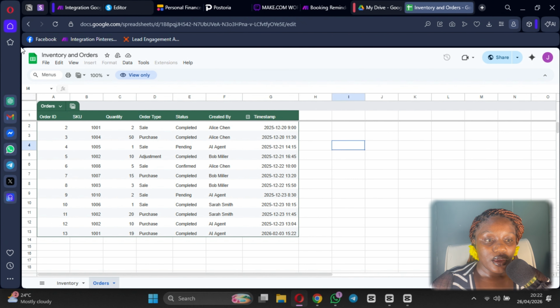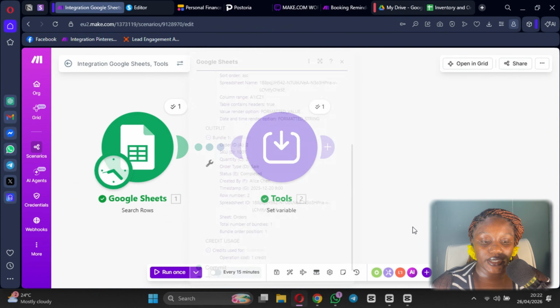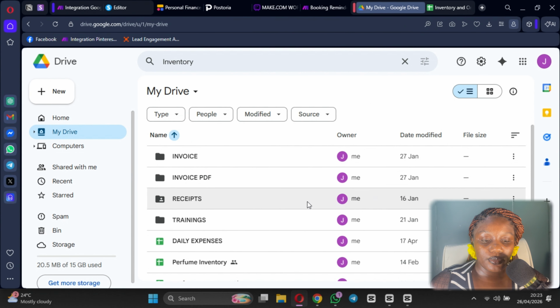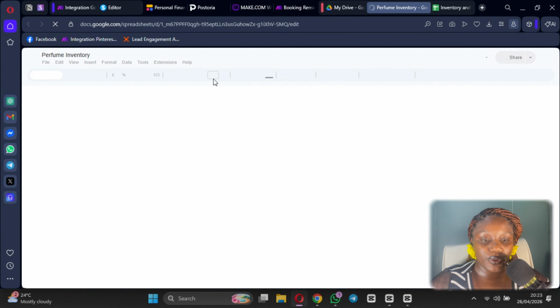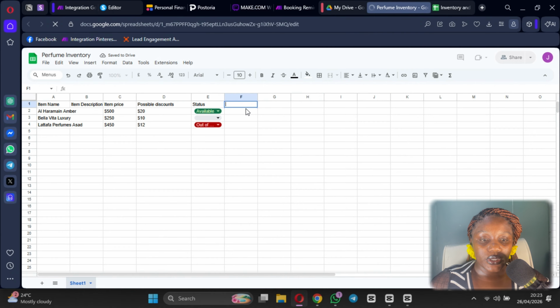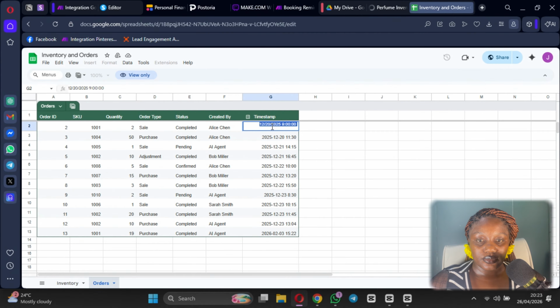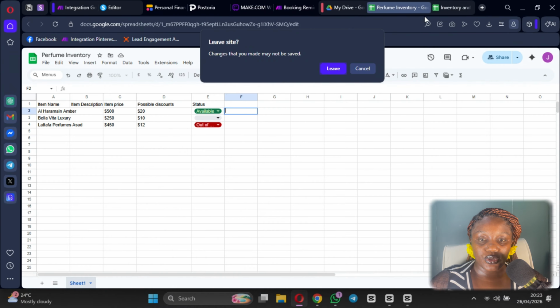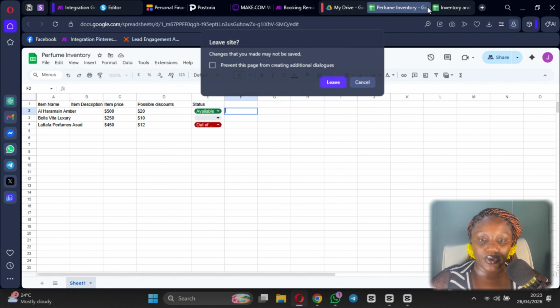Oh, I forgot that I'm looking at something I can't edit. So I think I'm going to switch this out and pick this one instead, because I feel like I will be able to make edits to this one so that it can fit into what I want a little bit.